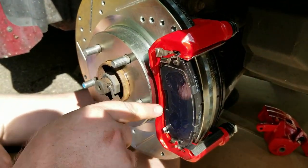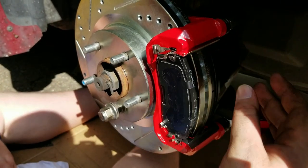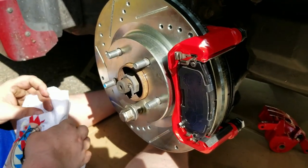You got the brake squeal on this side. I got some on that side too. Put some more grease on the clips. So at this point, we're just ready to install the caliper.